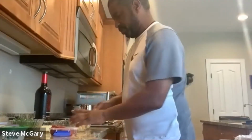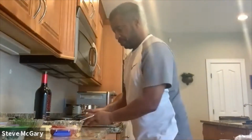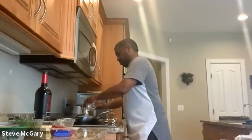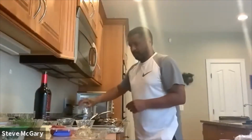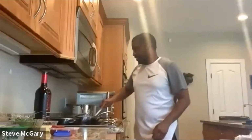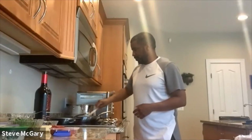Okay, so I just added the oil to a warm skillet, and now I'm going to add the shallots. Let those get going. I'm going to add the garlic, and the red pepper flakes. First thing you notice when this happens is the smell just starts filling up the room. Mix it up a little bit with the oil.